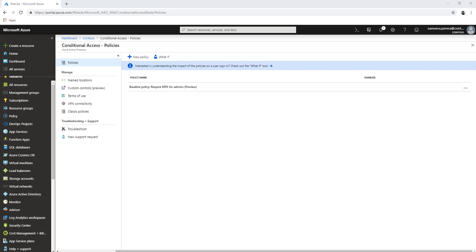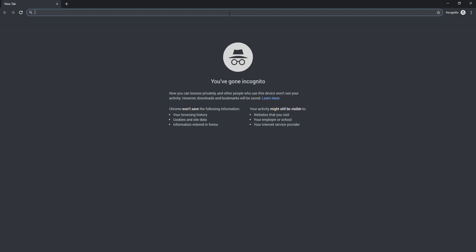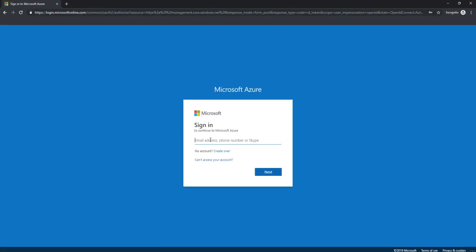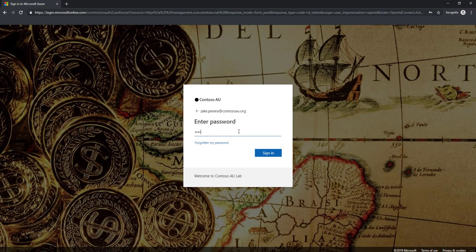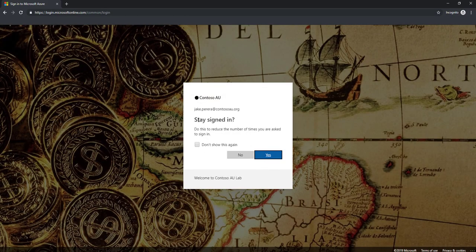So I have an environment where we don't have MFA enabled. Let's go ahead and have a look at how it looks during authentication. I'm going to portal.azure.com, and I'm getting an authentication request. I enter the username and then the password, and I don't get any MFA.